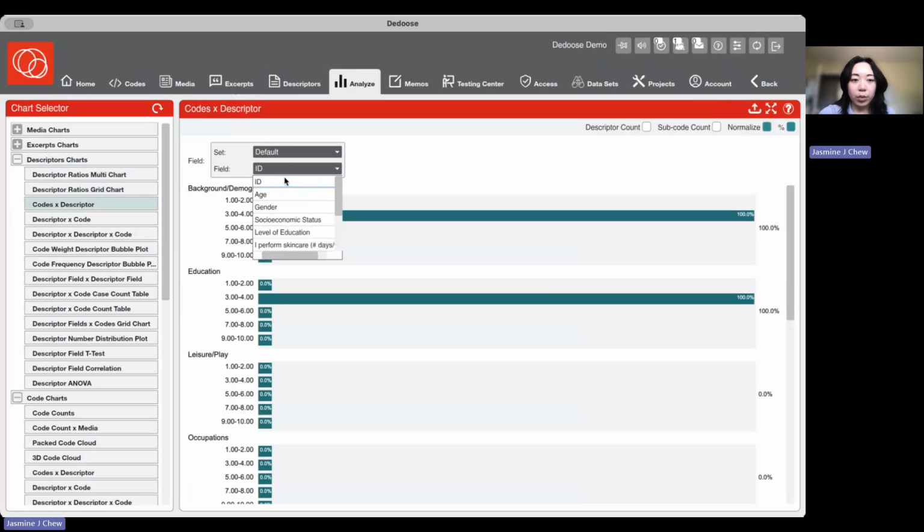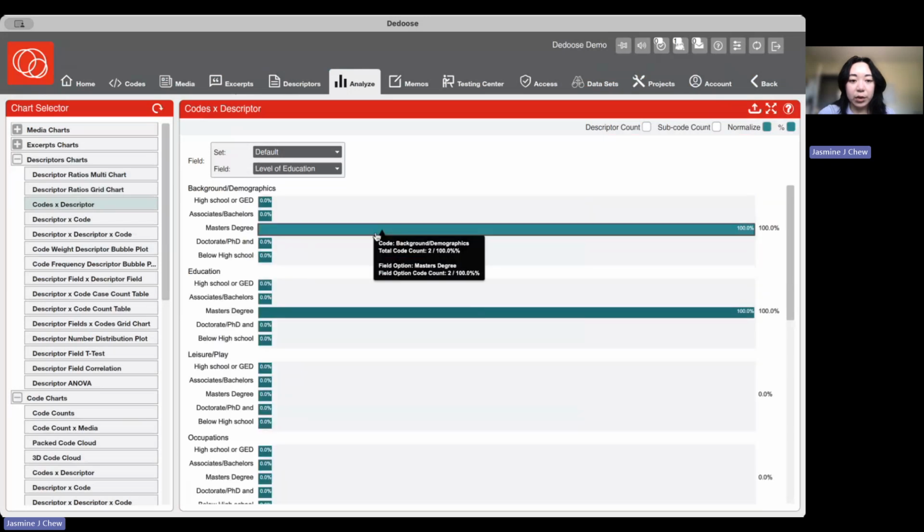Whichever one you want as your Y is going to be first, so codes, Y, X. On the X axis, what we're looking at is going to be the descriptor. So let's look at level of education so far.